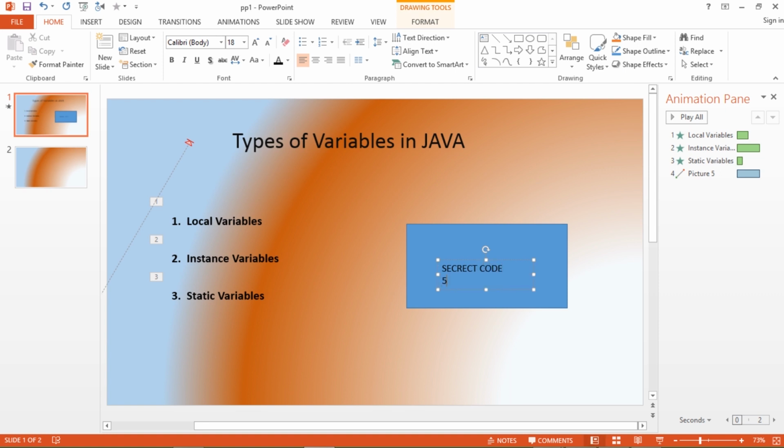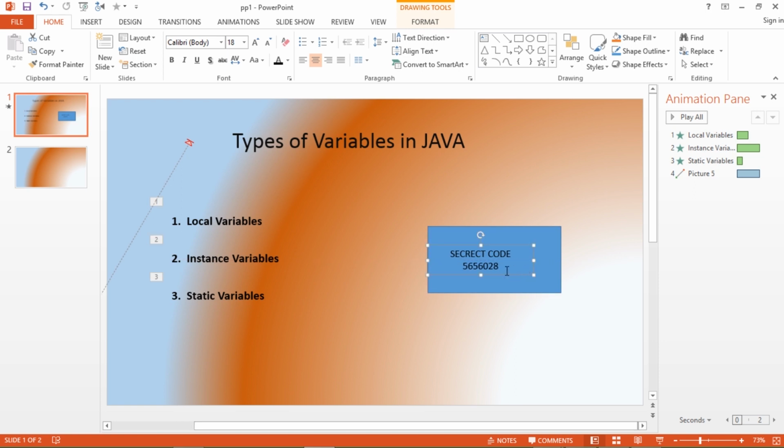Secret code. Some secret code I have written. I want this hidden, and once you click this rectangle box, this should reveal. You should be able to see this code. We will see how to achieve this.